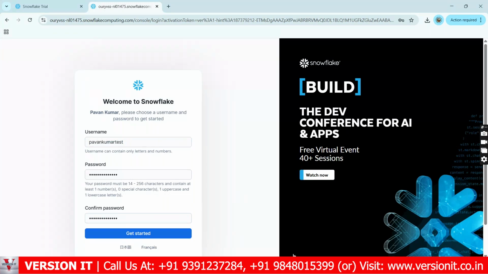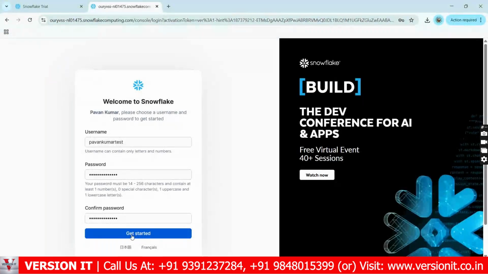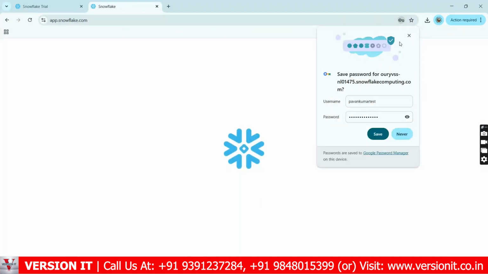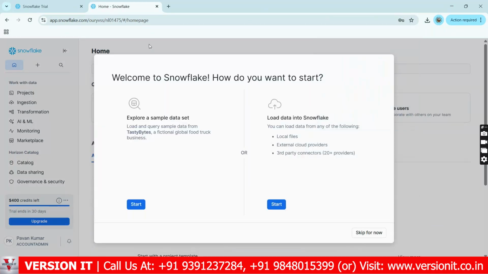Whenever you want to connect, you have to use the same username and password. Something I enter, test@1234. Okay, Get Started. Just save this. Now we are able to connect to Snowflake. We have completed the sign-up process and are able to enter into Snowsight.